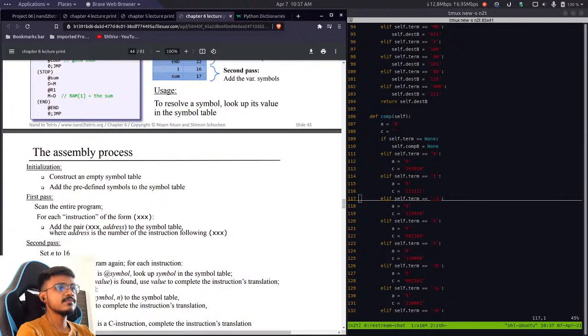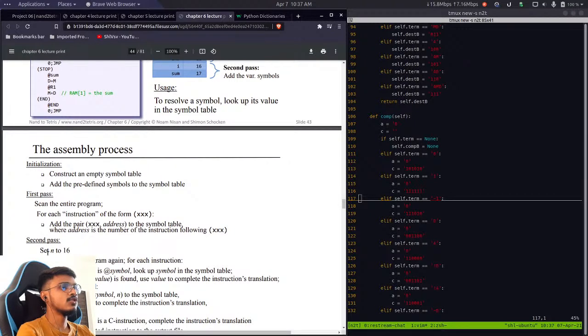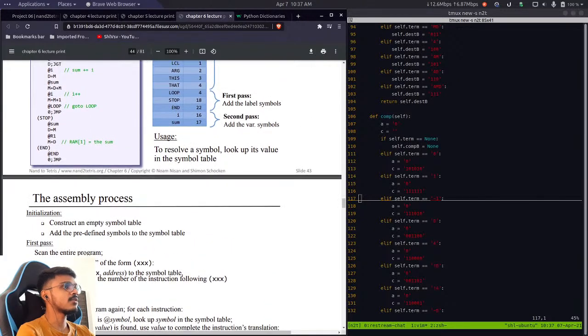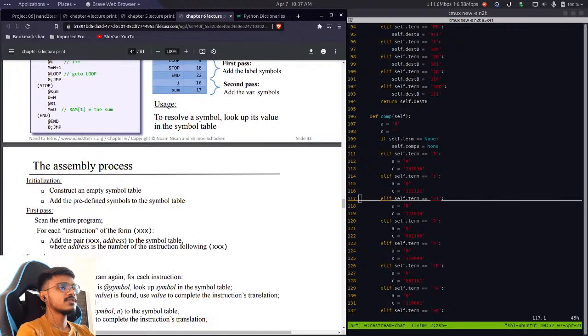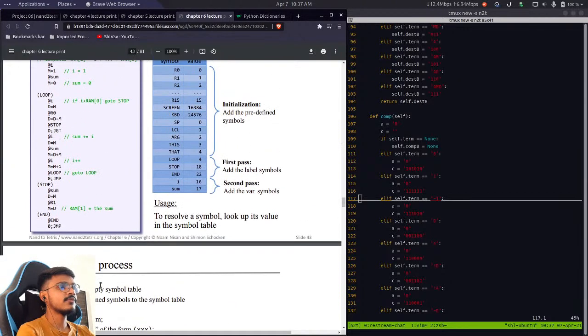For this loop, we will first create a variable named n, and it will start from 16. Why 16? Because as I said earlier, the variables start from the 16 address.